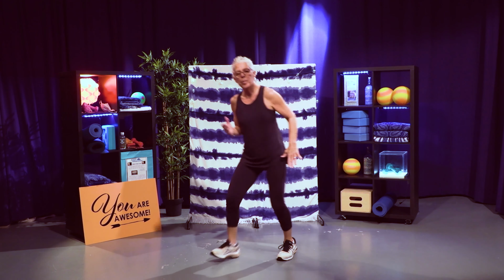Going back to our march. Nice. Good job. Take a breath. Exhale. Inhale. March it out. Inhale, exhale. We're going. Great bond. Tap. Great bond. Again, great bond. What's a great bond? Step cross.